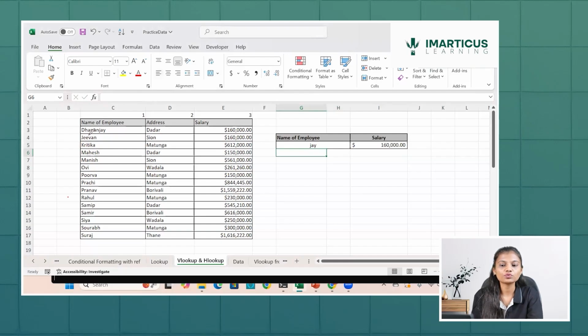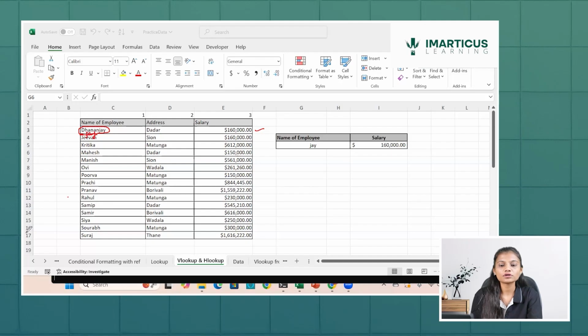J as a value is not available for us over here. So instead of J, what is there? The prior value. What is the prior value? That's Dhananjay. So the salary of Dhananjay is being extracted over here. So this is how an approximate match works when the exact match is not found.